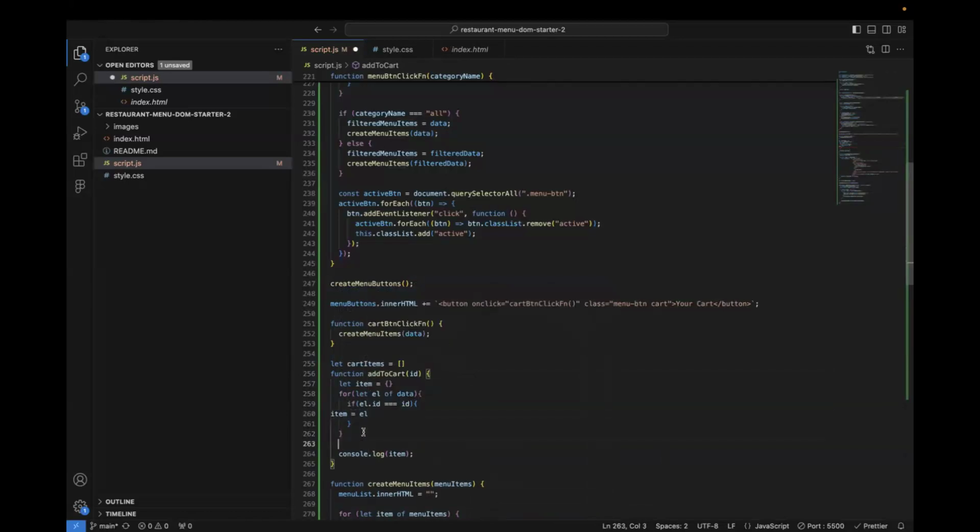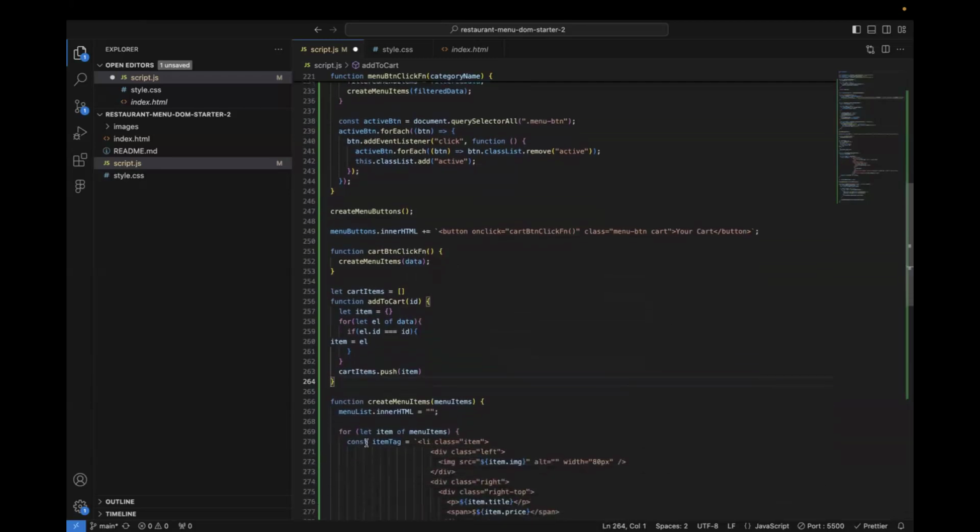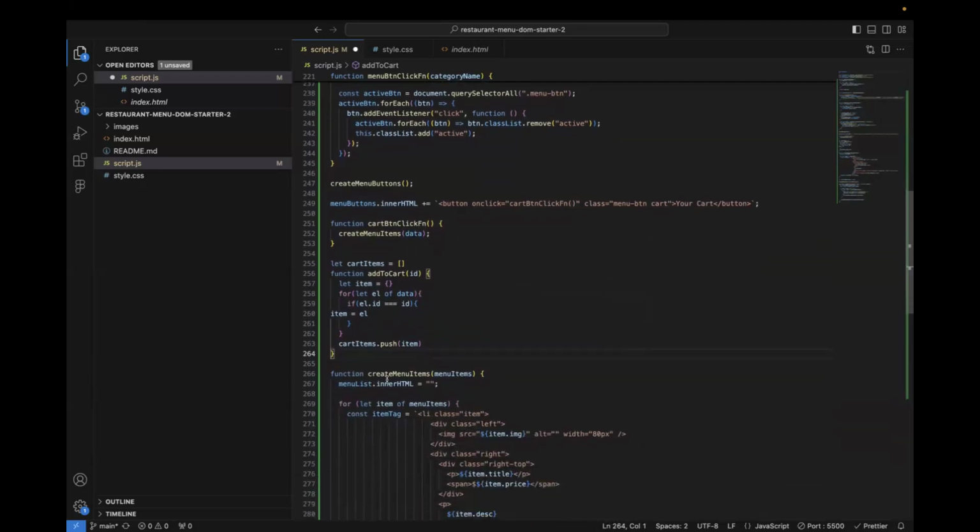And then after we find it, we do cart items dot push item. Okay. And then here, when we click, here we want to pass cart items.